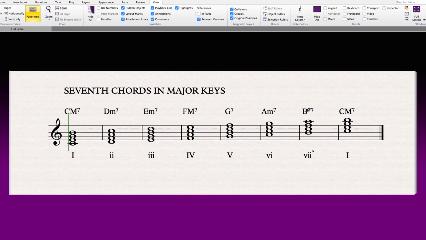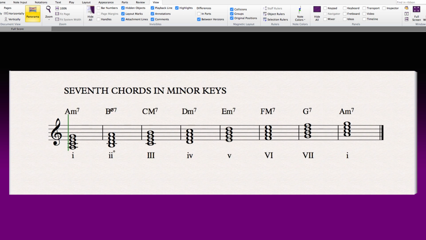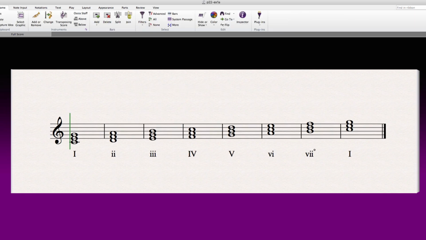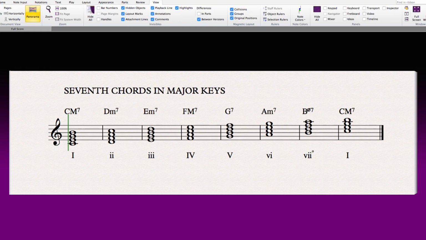In part 21, we went over all of the available 7th chords to use in major keys. In this video, I want to cover all of the available 7th chords in minor keys, including alterations of the minor scale. So just to recap quickly on the last video, when we build triads in a major key and add diatonic sevenths to the top of each triad, we ended up with 7th chords with 4 distinct qualities.